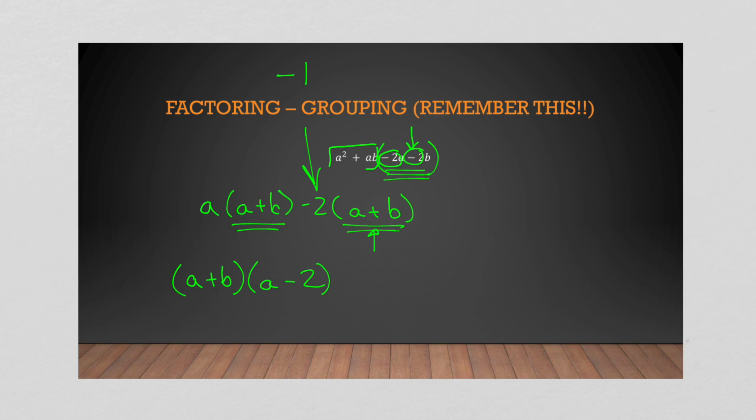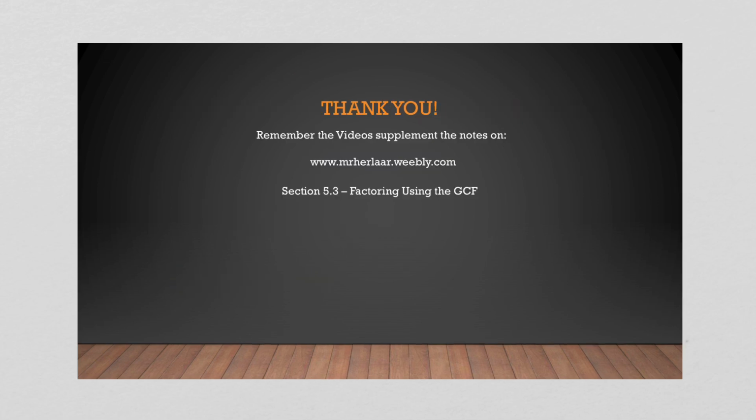Lots happening here. This is going to take a lot of practice, which is why we spend 3 whole sections on this. It's because it's really important, but also there's a lot of little intricacies. So this is section 5.3. Get as comfortable as you can with the factor by grouping, but we're going to see it again where we're going to have to actually create the 4-term scenarios. If you have 4 terms, you can group. If you only have 3 terms, you're going to have to create the 4-term scenario, which we'll look at in a couple videos from now.